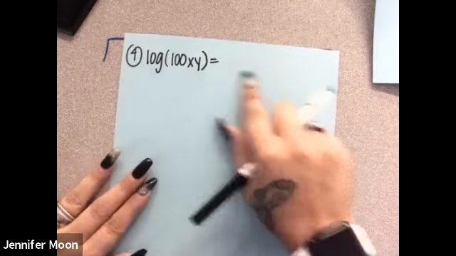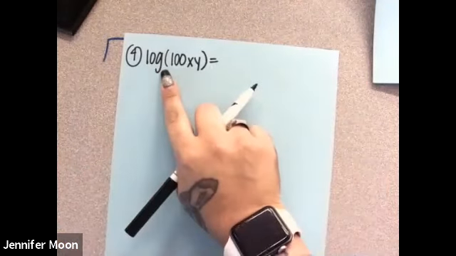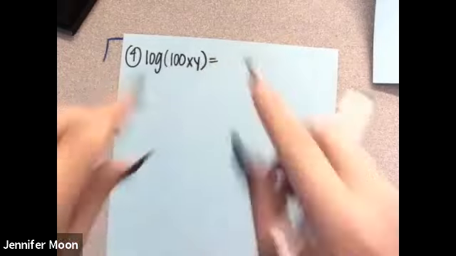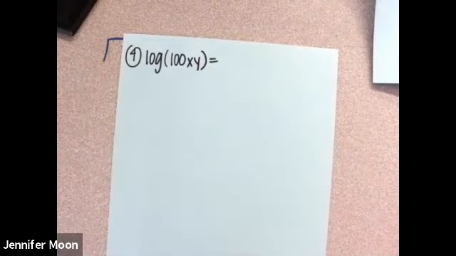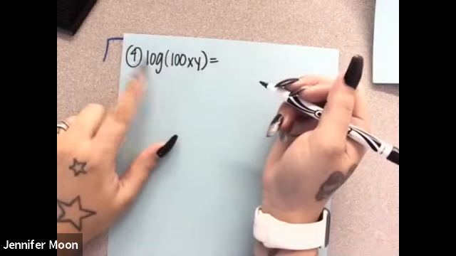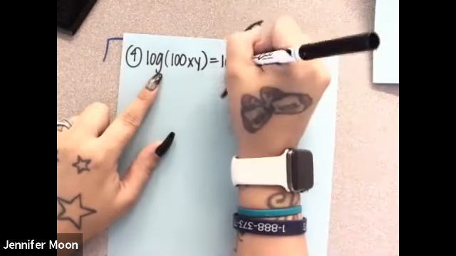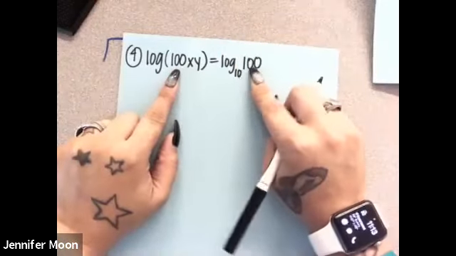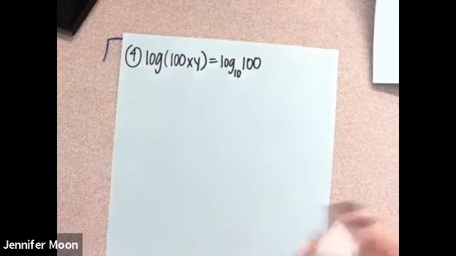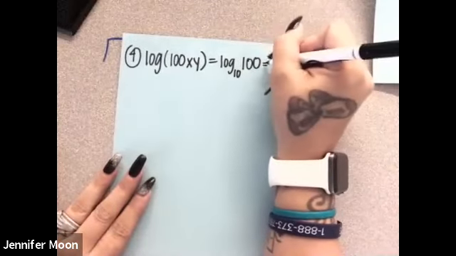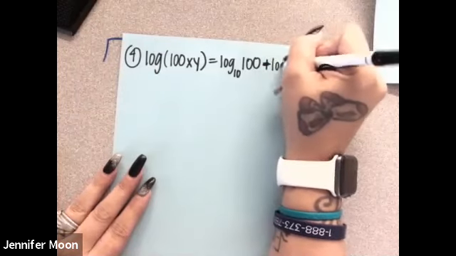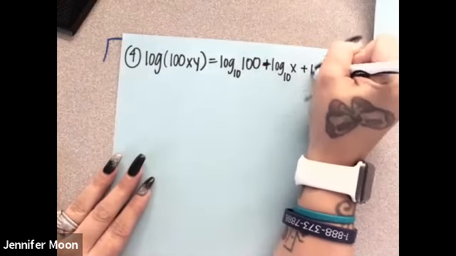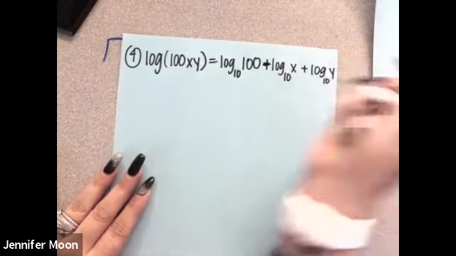I'm going to say now, applying the product rule, if the problem doesn't show the 10, when you go to actually expand it, adding all of them, go ahead and write your 10, because there's going to be a couple of spots where it just helps you solve it, honestly. So when I take log base 10 of 100, do you see what I mean? Having those two numbers right there should make it a lot easier to evaluate that. Now, oh, why'd I do that? Plus log base 10 of x plus log base 10 of y.